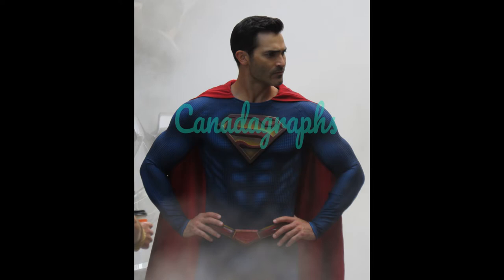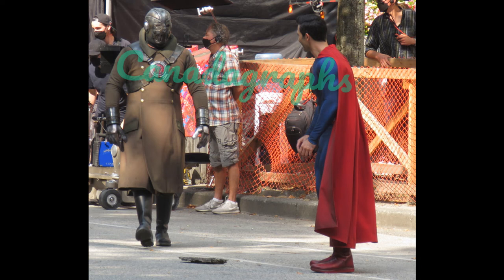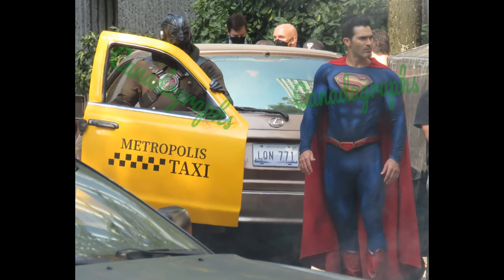There were a couple times during the day where he had the cape on, but obviously he had the cape off for some scenes. And here you see him with Paul in scene — this is where he just walks out to the center and he's basically confronting Atom Man. And now they're fighting over the Metropolis taxi door, which at this point I have to assume is probably a write-off — no offense to the cabbie, but I don't think that door is going to be very useful after they're done with it.